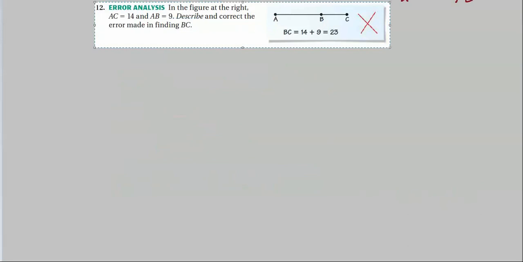Here's another good one. And as I try to mention in every video, these are taken from McDougal Littell geometry. And this is good because it's a common mistake. I think I've probably done it, and I've seen students do it over and over and over. It's an easy, simple little mistake to make. And it's cool that they created a problem out of it to help you avoid doing things like this on a standardized test or any other test.